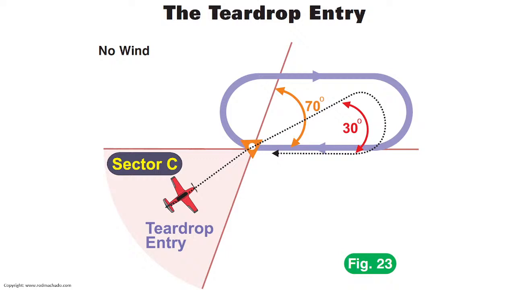But next week, you should be able to walk in here, and I should say, okay, I'm going to give you just a chunk of a chart, and say, okay, you're going to hold here, you're going to hold here, you're going to hold here. You should be able to draw it in, and then tell me where's my direct entry zone, where's my parallel entry zone, where's my teardrop entry zone. So if you want to write something down right now, it's be able to draw holding patterns based on a holding clearance, and then be able to identify the entry zones.